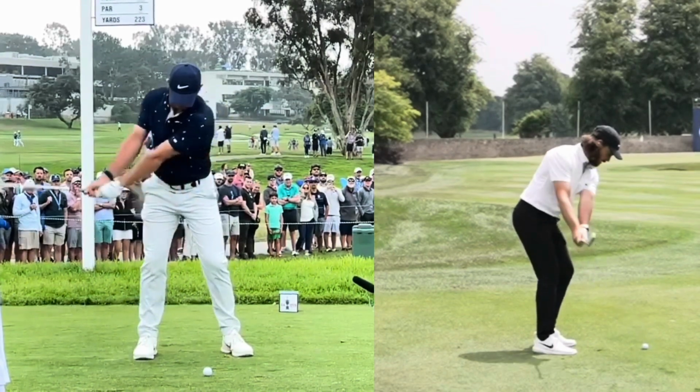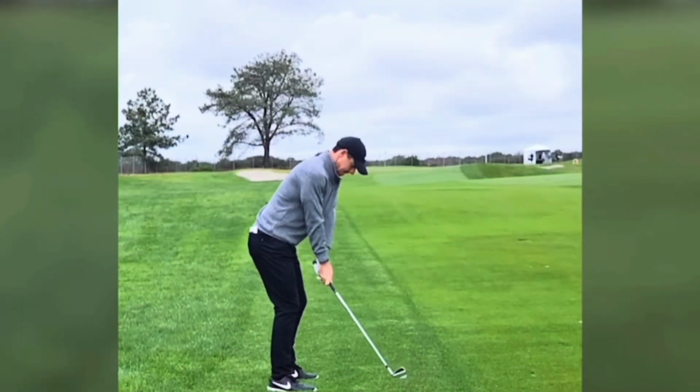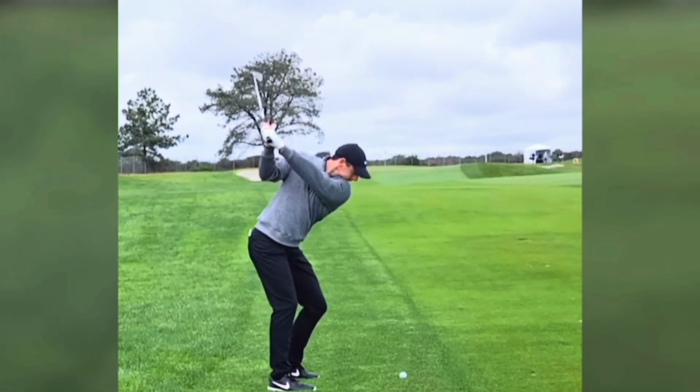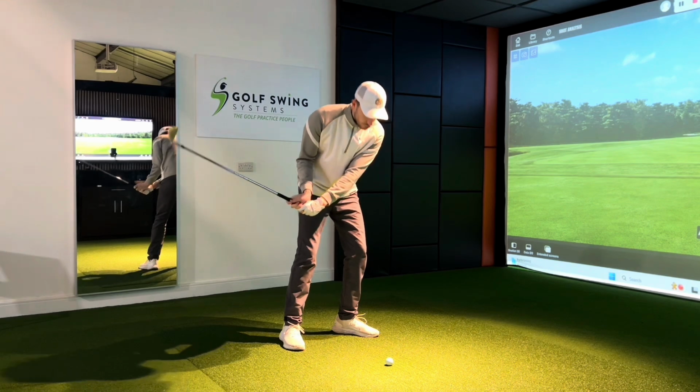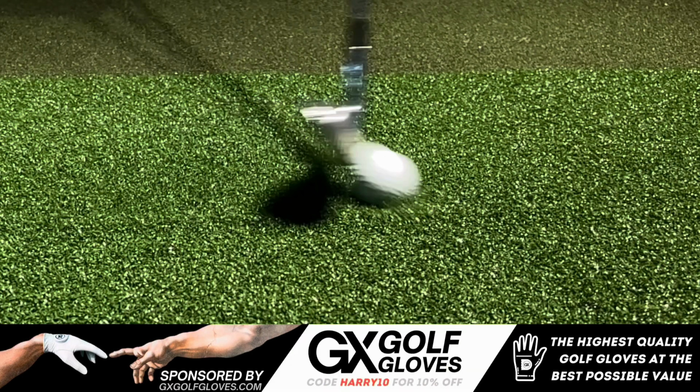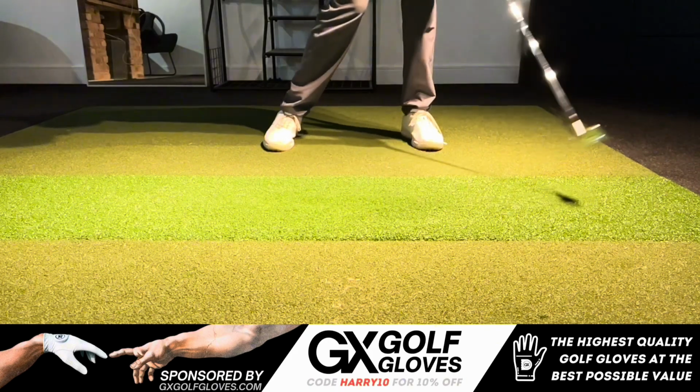We see all the pro golfers hit their irons pure time and time again, and I can imagine you believe that the pros are able to do this from staying over the golf ball and keeping their head down. But when you try this, you always find you can't stop jumping out of the way and end up topping the ball instead. And the shocking truth is that this is stopping you from hitting your irons pure.